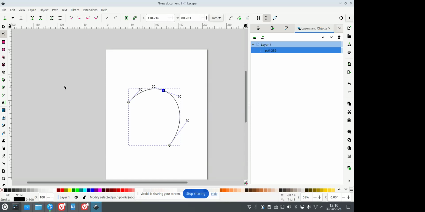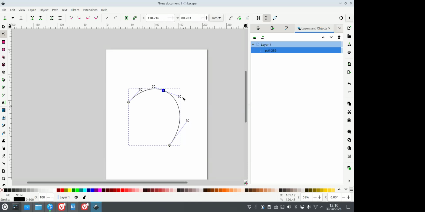The toolbars in Inkscape are very fluid. You will find that the top of your screen changes based on what you've selected in your toolbar on the left. And you want to pay a lot of attention to the bottom of the screen, because as you can see there, the corner node handle, drag the path, it actually tells you what you can do with what you've selected. So there's a lot of shortcuts that you don't need to learn in Inkscape, because it literally tells you what they are.